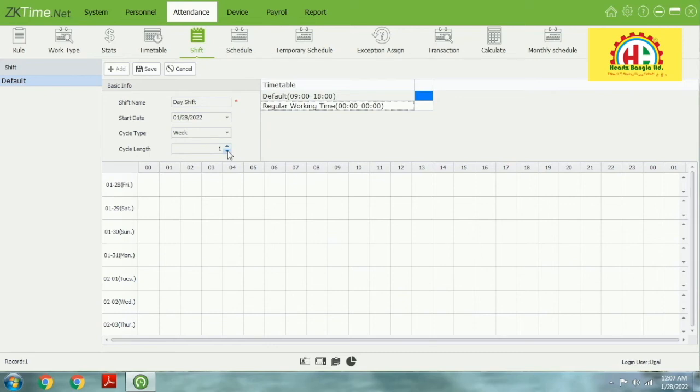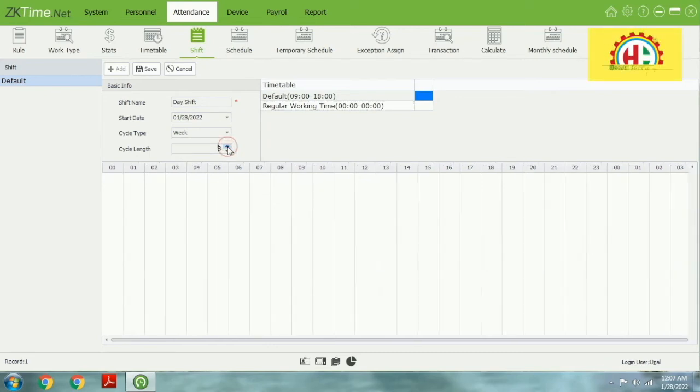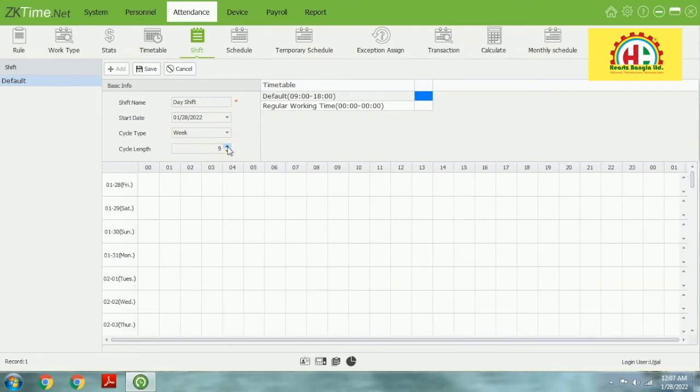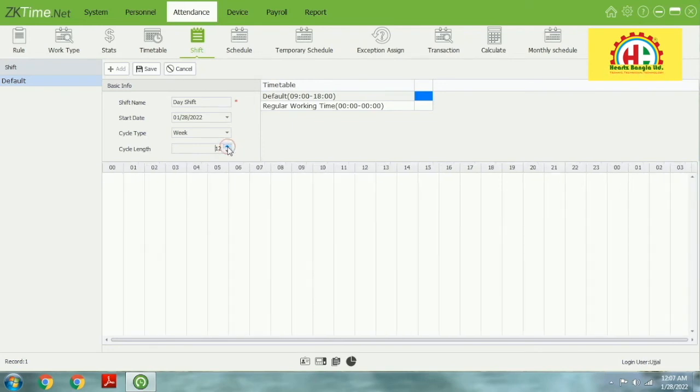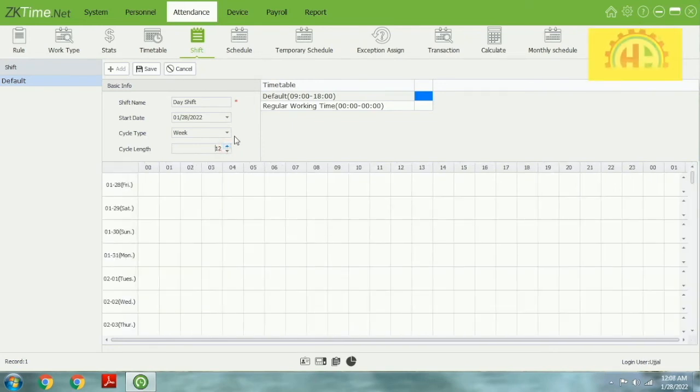Cycle. It's not a cycle, it's a day in time, and I put some parameters of a shift, let's say 8 hours or 10 hours or 12 hours.